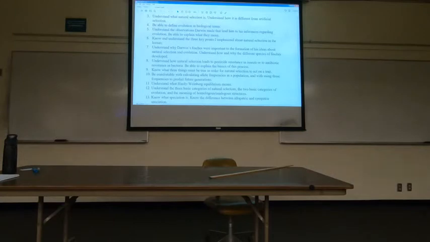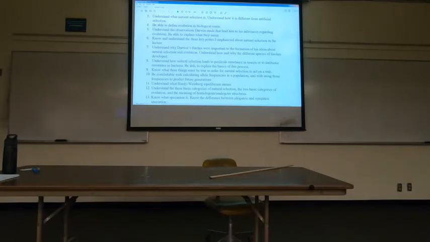So number 9 then. This is the 3 things that must be true about a trait in order for natural selection to act on it. What are they? Variable. Must be variable. There must be at least 2 different forms of the trait. Must be heritable. Must be something that can be passed on from one generation to the next. And finally, it must contribute to differential reproductive success, meaning it must make the organism either better or worse at reproducing.